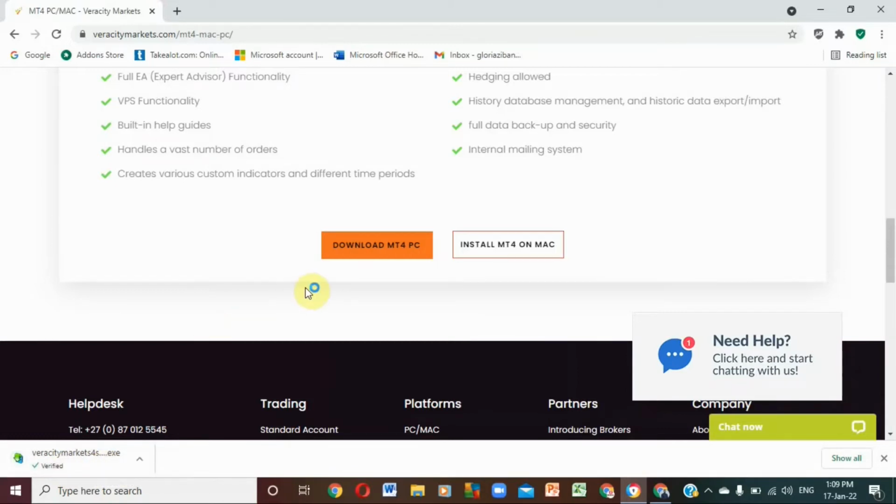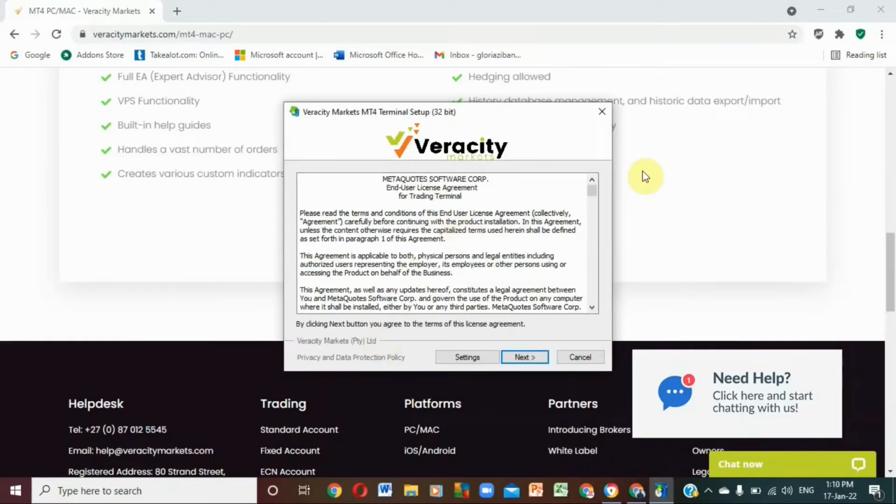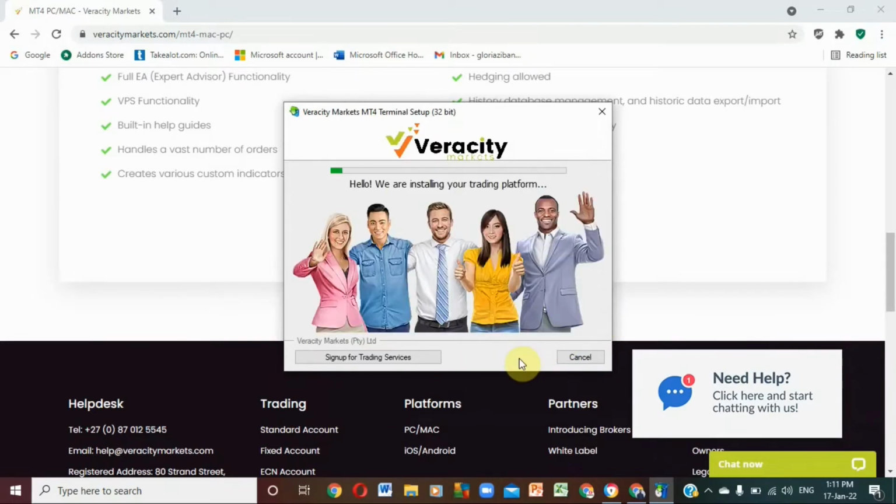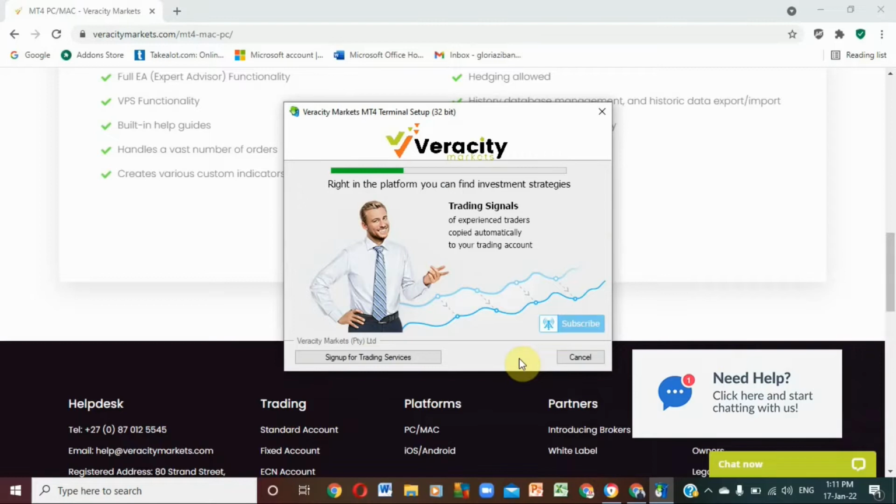So now, as you can see, it's done downloading, and then all you have to do, guys, is just click on the download file, which helps you to set up the actual platform on your laptop. So now we're going to click on this, and just to show you how it looks, guys. And then now, there's obviously all of these licensing and agreements stuff that you have to read, but you don't really have to read it. You can if you feel like there's a need for it, but nah, we're not going to read this too much. And then you just press next, and then the platform is starting to install.